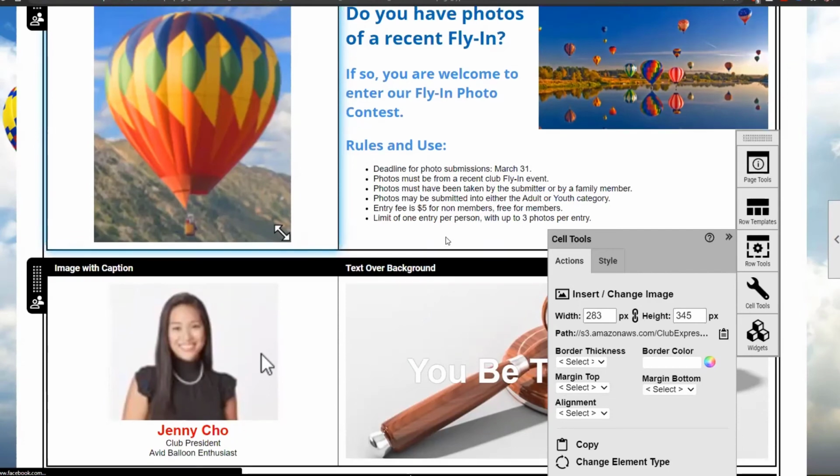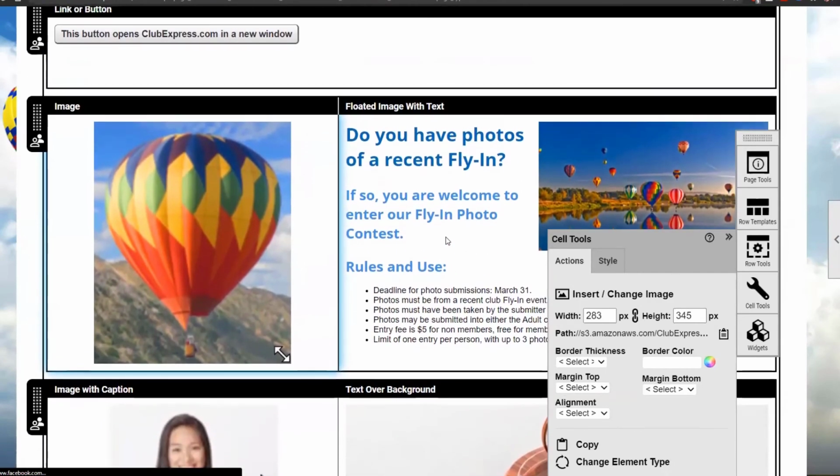Now, another thing that I like to point out in training: if you attended our webinar on our 10.3 version release, you know that we recently added the option to add a lot of accessibility tools to your website. If that's something that you're interested in, of course, give our team a call and they'll be happy to walk you through what that entails.